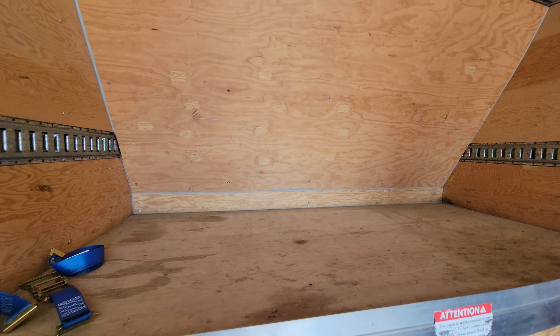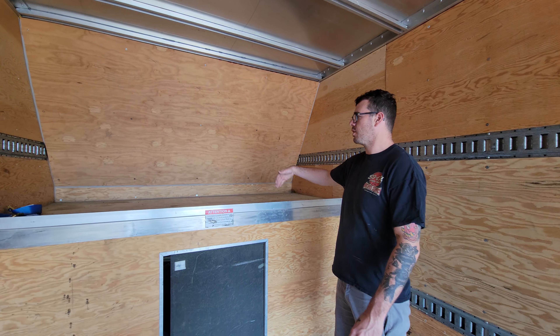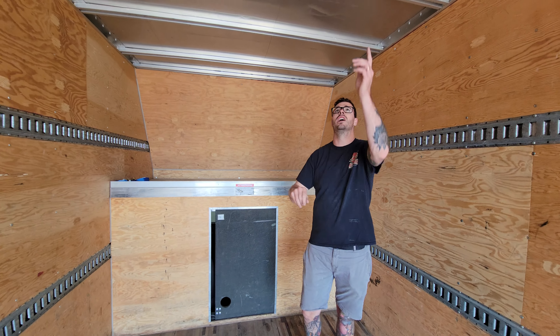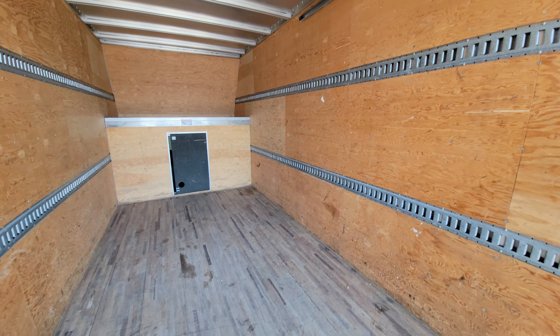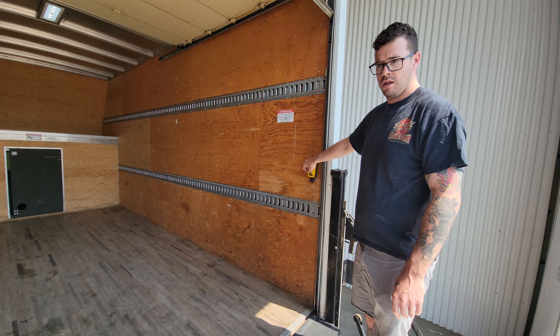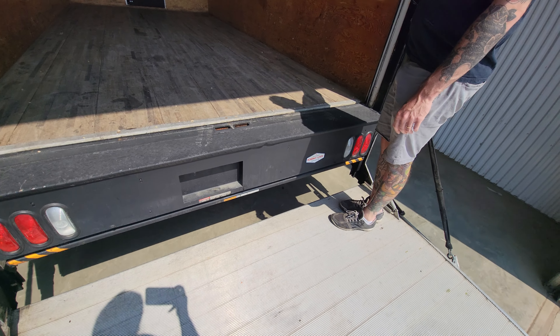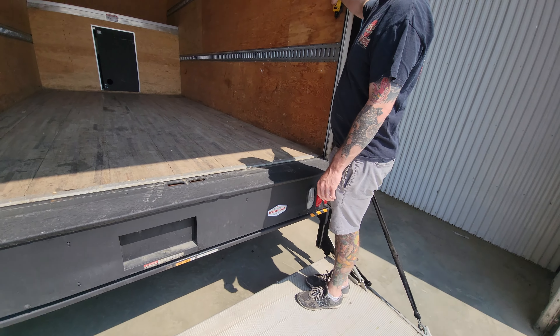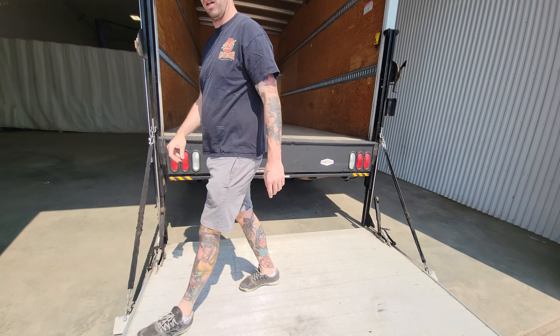There's also a nice big kick up here. So again, 15 feet from the bulkhead to the back, nearly four feet of furniture kick, and then you're eight feet to the top — plenty of room inside. The tommy gate is nice and handy, especially for cabinet delivery companies. Get those big wardrobes and stuff in and out of here with ease.